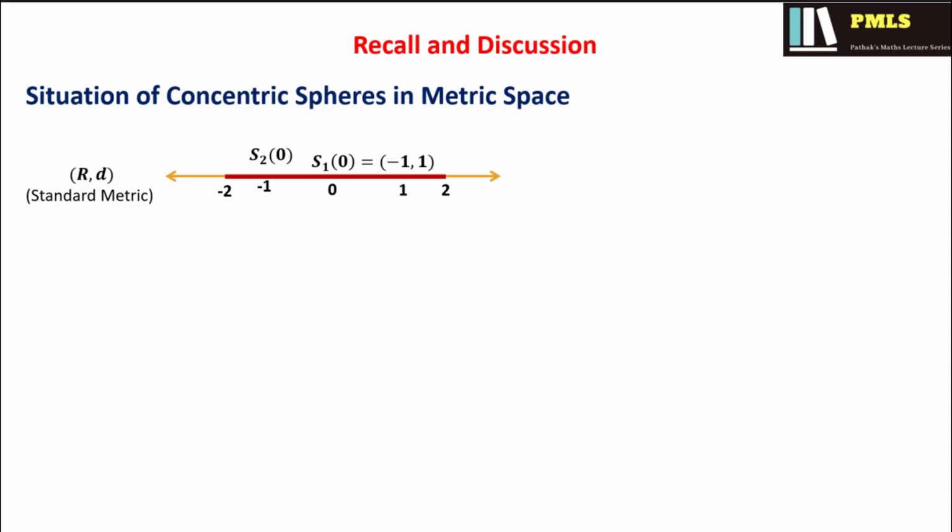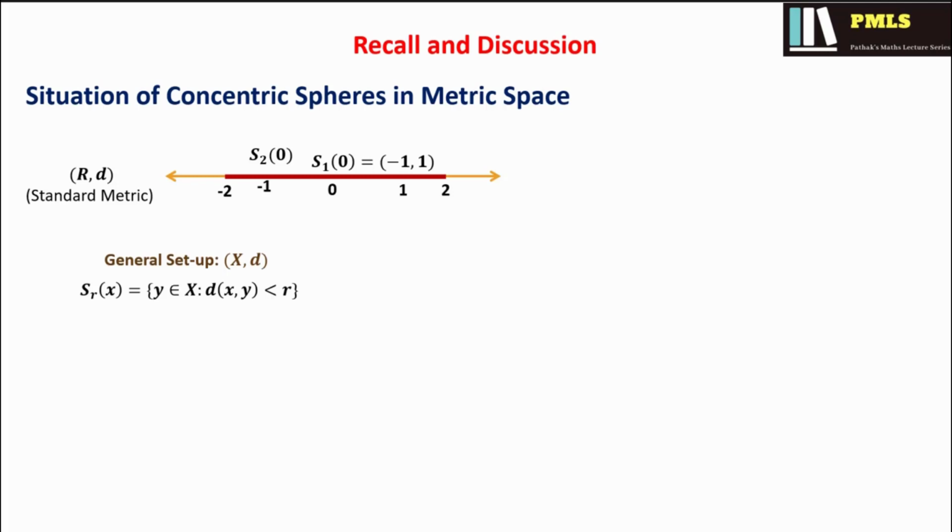So here you can see that if we increase the radius of the open sphere, then the bigger sphere overlaps the other sphere if we are keeping the center the same. So in the setup of R, we can see that the sphere with the smaller radius is a subset of the sphere of the bigger radius if both the spheres are concentric. Now let us move and see whether it is true in the general setup.